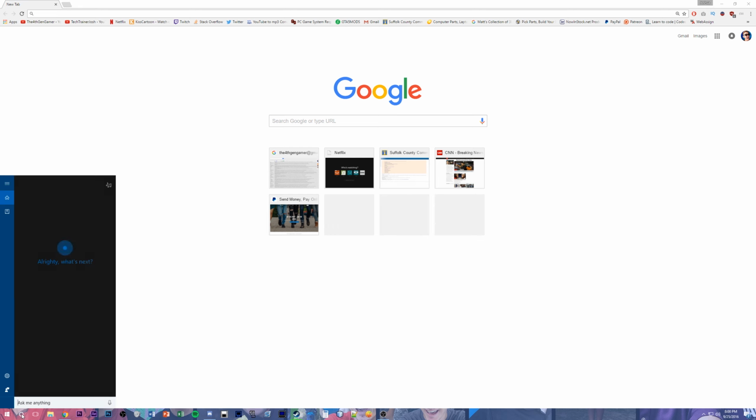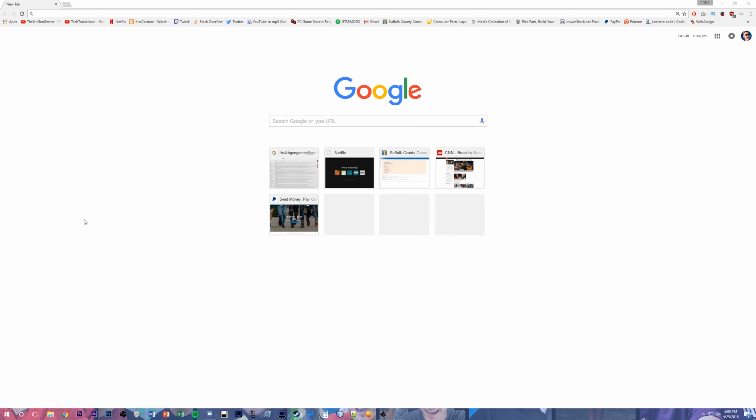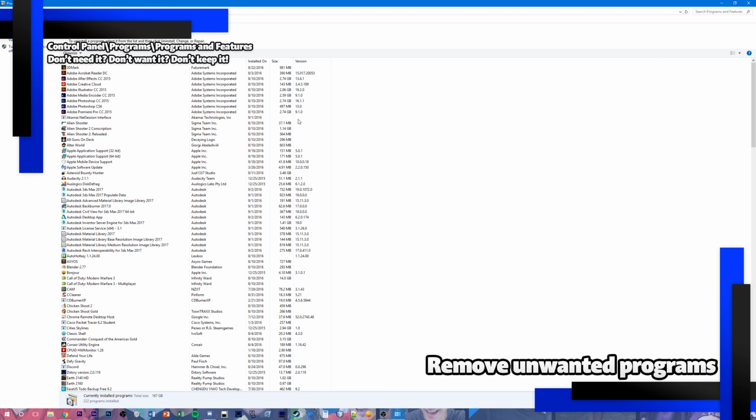The first thing that you're going to do, very important, is going to be in Control Panel, and it is to get rid of any programs that you do not need. That's what we call bloatware. You don't want it. It's extra. It takes up extra space and processing power. Maybe it's running in the background, maybe it's not. You don't want it on your computer.